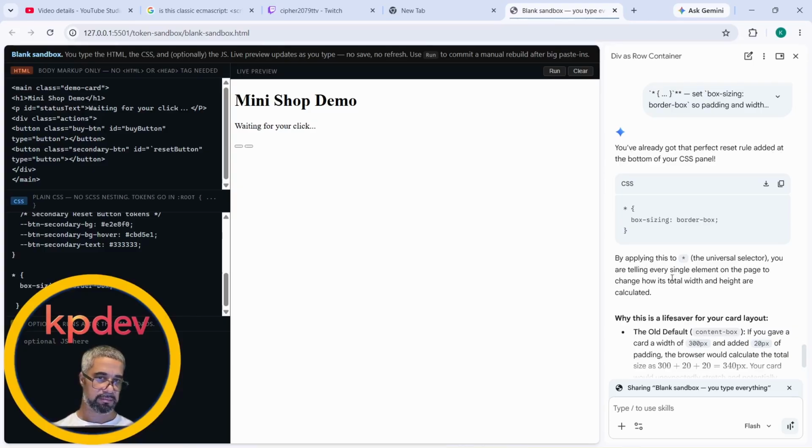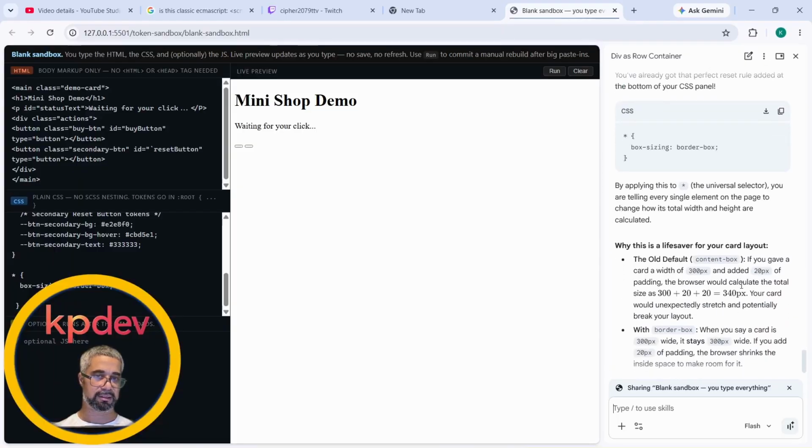Okay, great. By applying this, it's a universal selector. That's what it is. You are telling every single element on the page to change how its total width and height are calculated. So why this is a lifesaver for your card layout: with the old default content box, if you gave a card a width of 300 pixels and added 20 pixels of padding, the browser would calculate the total size 300 plus 20 plus 20, which is 340.